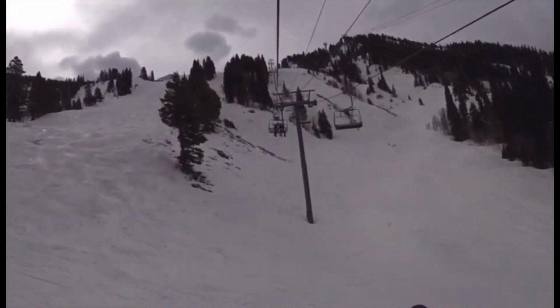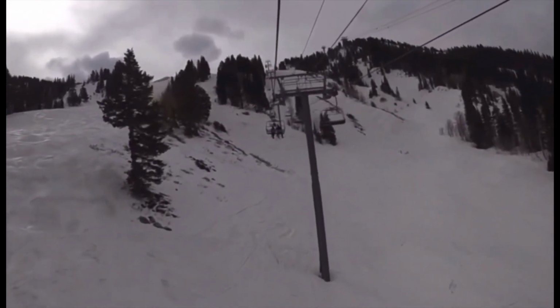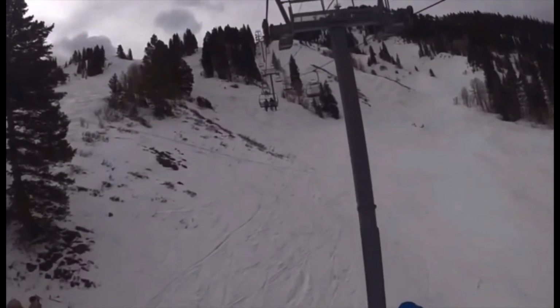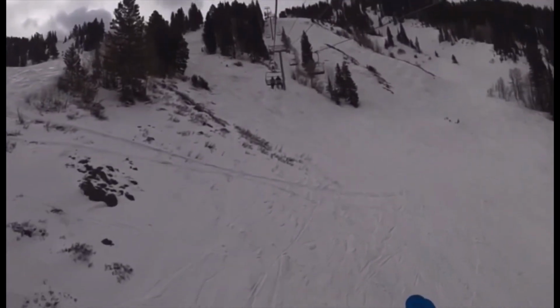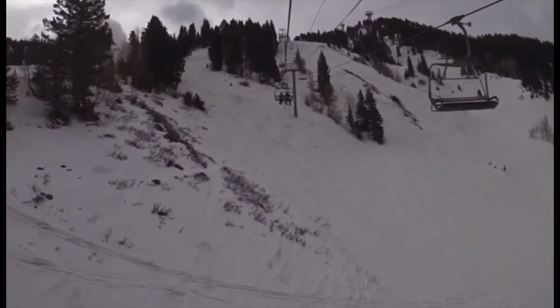It serves so many trails, provides access to Mineral Basin, and the rest of the mountain. There are some really cool chutes here that I skied, and that was something I'd never really done before. There is also some tree cover along it that makes for some nice tree skiing. The worst part of these trails is the flat sections in the middle, but you can get past them if you build up enough speed on the way down.